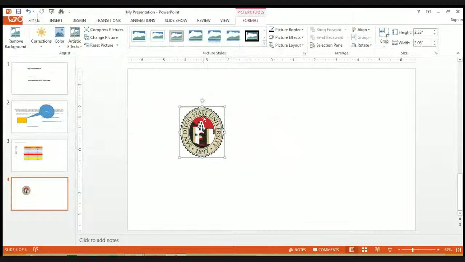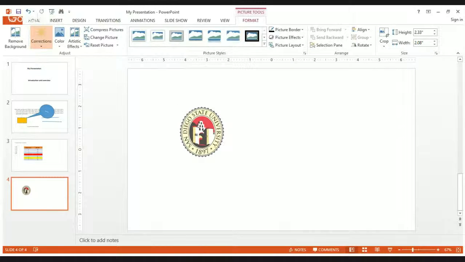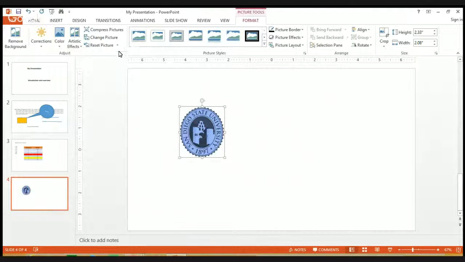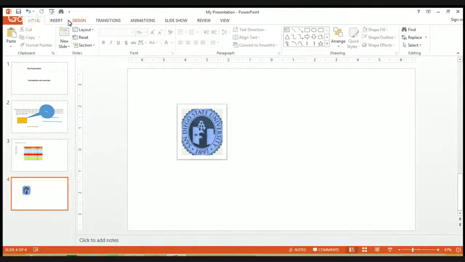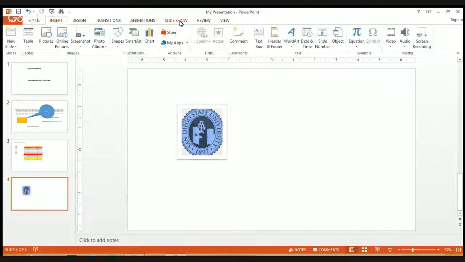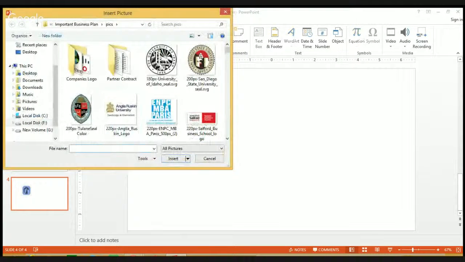Again, as soon as you enter a picture, a new tab called Format will open, wherein you can use a lot of features. For example, you can correct this photo if you want. You can make it lighter, you can change the color if you want. Let's say if you want to make it blue, you can make it blue. You can compress pictures, you can change the picture, you can add a frame to that particular picture. All these things are possible here, right? So again, Microsoft PowerPoint and Word, both of them are amazing as far as all these features are concerned. So this is how you can insert a picture. Just click on Pictures, go to whatever folder your picture is stored in, and then you can just enter the picture, right?